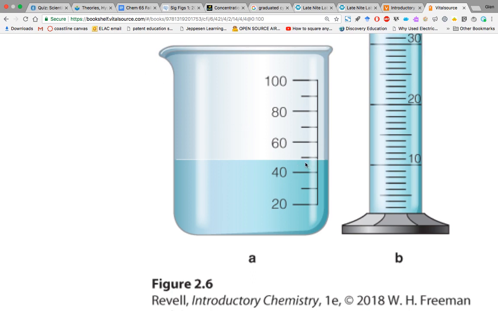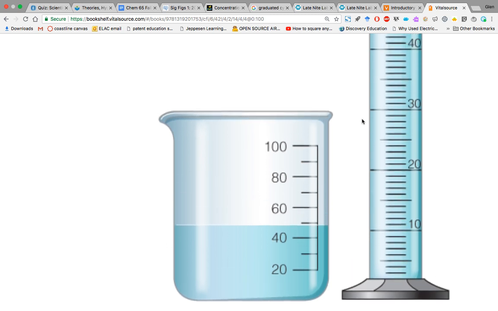Okay, notice this, folks. When you do the lab work with Dr. Valdez, I need you to write down the data in the proper way, meaning this is not 50 milliliters. If you measured this as part of your lab work, you do not write 50. You write 49. You must guess the last digit.